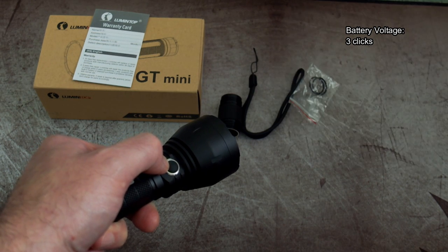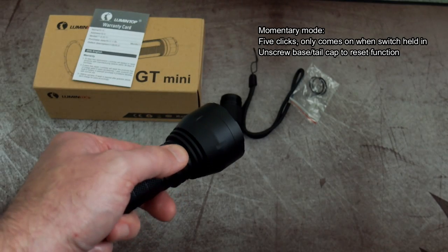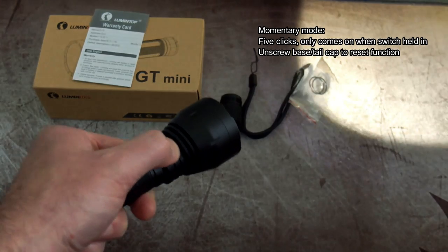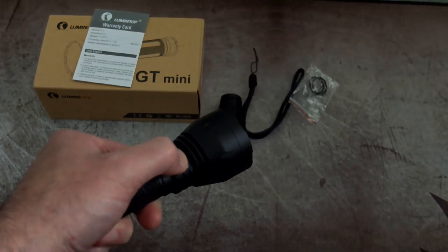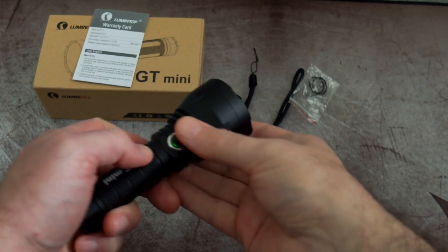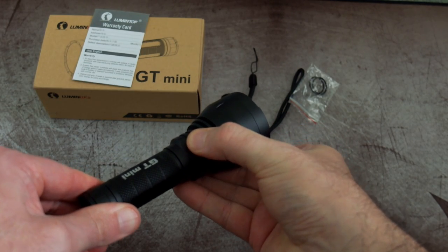So what we have is a pretty comprehensive user interface, but it is going to take a while to get used to. Another feature they've crammed in is a momentary mode, so five clicks on the switch and then the light will only come on when you've held it in. The only way to cancel it is to unscrew the base cap to cut the voltage, and then it will take it back to its normal settings.